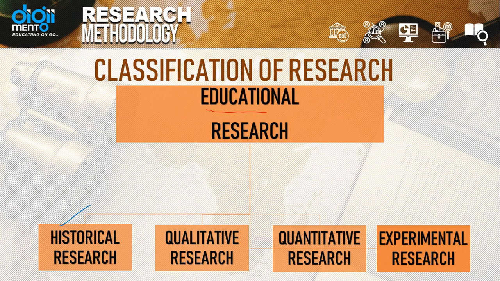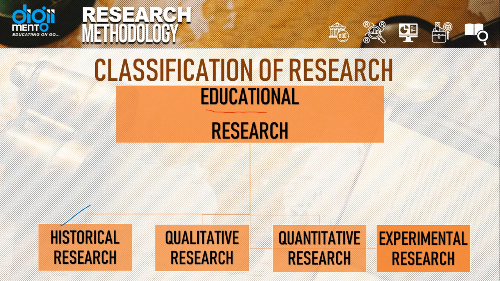Now the next one is quantitative research. This research basically assumes that the world is stable. We can calculate, we can measure the data. Okay, so likewise we are doing our research through questions, through checklists, through surveys. Now the next one is qualitative research. Qualitative research assumes that the world is unstable. Different people have different opinions, so we cannot measure them. We analyze them through interviews, through observations and all. Qualitative research basically focuses on behavior study.